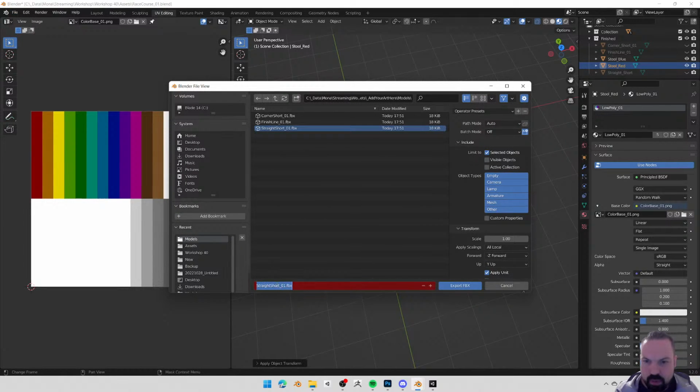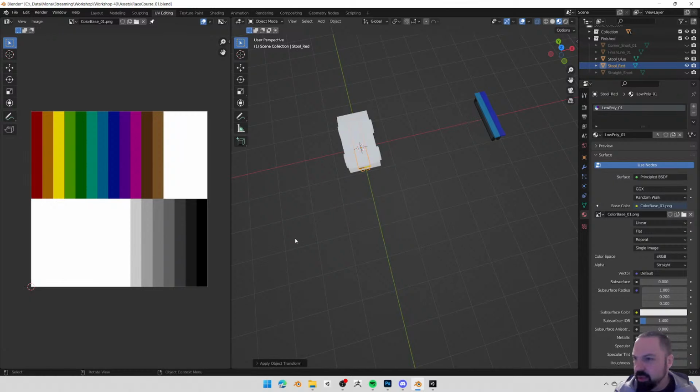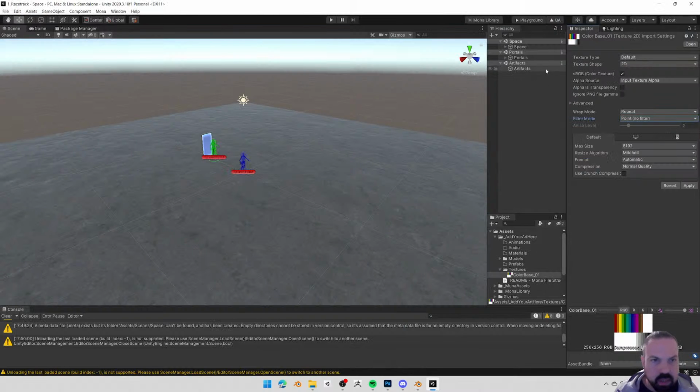Bench, yellow. Blue. Okay, cool. Let's go back to here and let's start plonking them around, I guess.